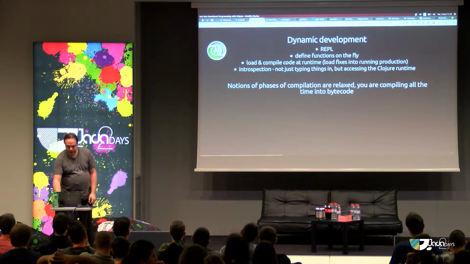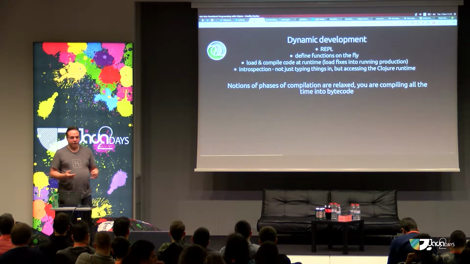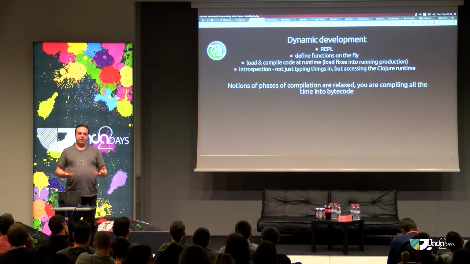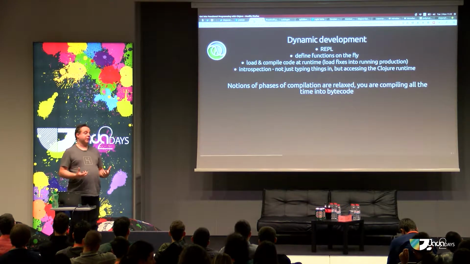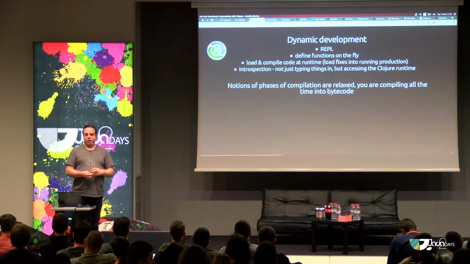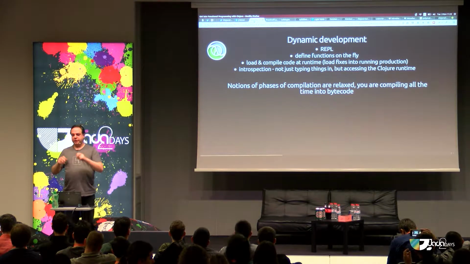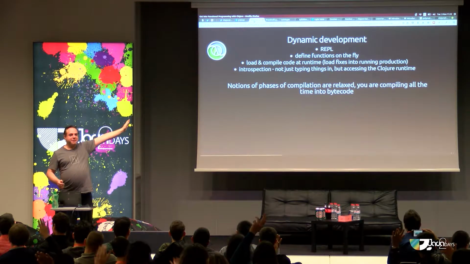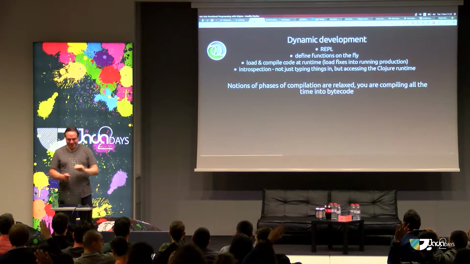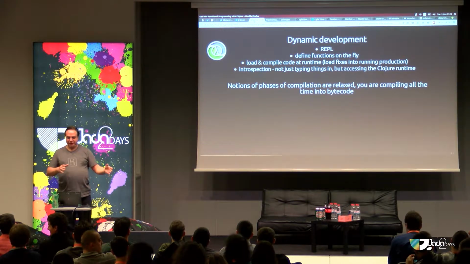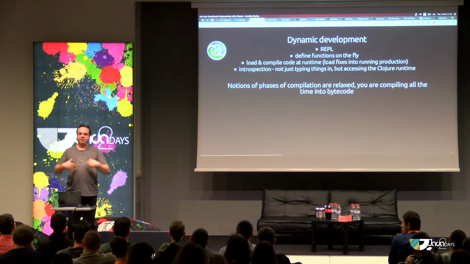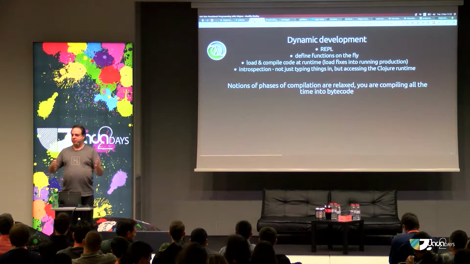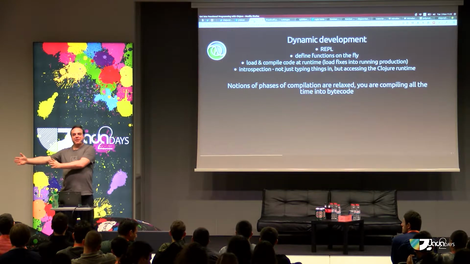Okay. One of my favorite things about Clojure is actually working with Clojure itself. It's a very dynamic language in terms of types, but it's also very dynamic in terms of the way you program. Normally in Java, you're writing code, you might write some tests. Who writes tests? Most people. Okay, interesting. And then you compile. You run your tests, you compile, and it takes a few seconds, hopefully not too long. If it's Scala, it might take a little bit longer.